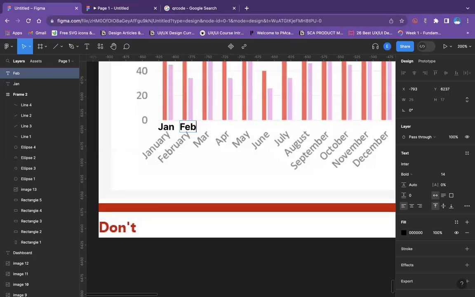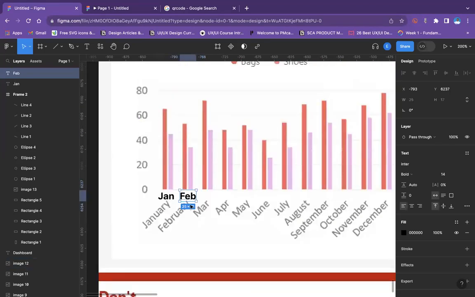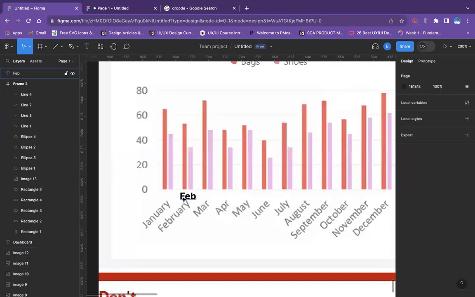Then the next thing you can do to make this design better is to use auto layout to increase the spacings a bit, just a bit, to accommodate all of this. So do you now understand what I mean by labeling your designs? Yes, thank you. You're welcome. So is there another question?